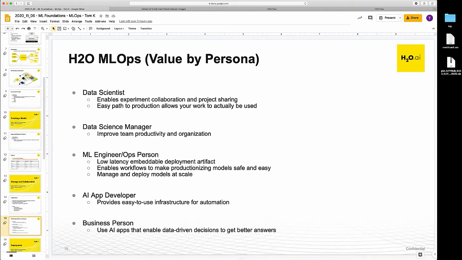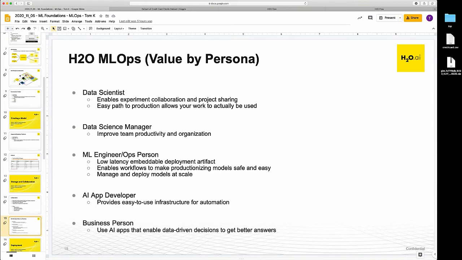So the data scientists themselves, really what it does is provide an easy path to production so that your work can actually be used. For the managers of data science teams, it allows team productivity to grow. It helps with organizing models and experiments, helps to choose the best one, allows the folks on the team to collaborate by sharing experiments with each other.